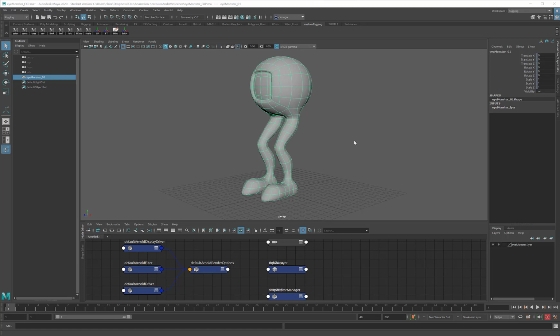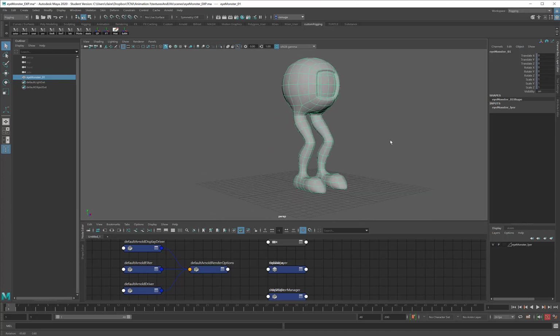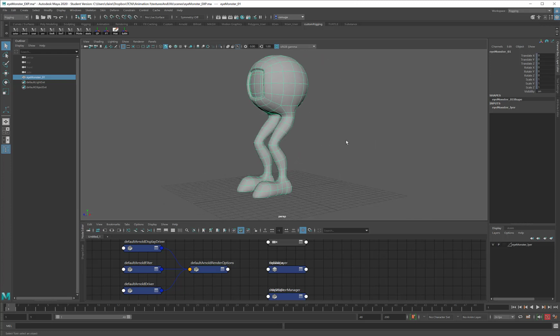So far, all of the models that we've made have basically been really nice statues. Once you start talking about animating a character, you need to think about the modeling a little bit differently. Right now, all of my geometry is pretty evenly spaced, which means that when it deforms, it will deform in an even fashion. There are areas that I don't want to deform evenly, where I want to build a crease into the model as the deformation happens, and those are the jointed areas. So the hip, the knee, the ankle, and the ball of the foot.